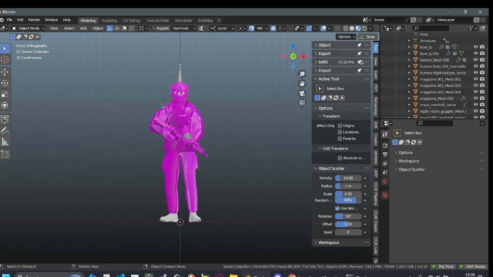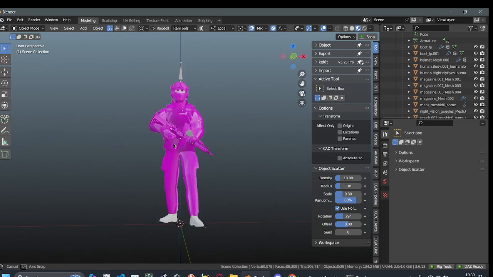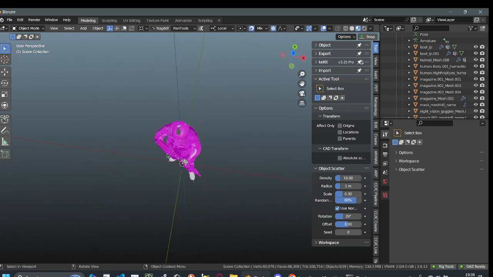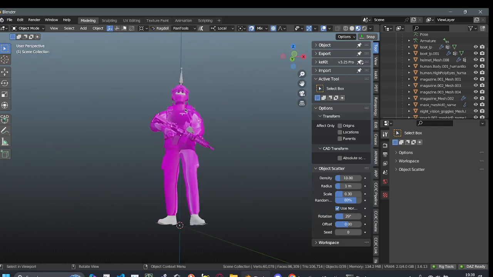So here you can see the model that we imported, right? I chose this one because it's not perfect for starting, and I'm hoping that you also get this kind of model that is not perfect.